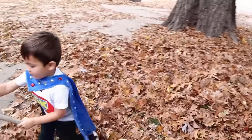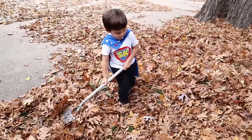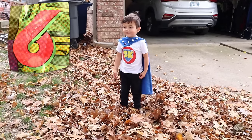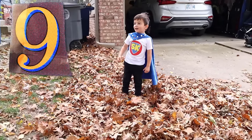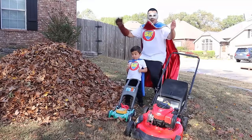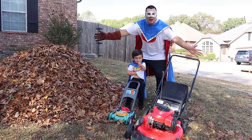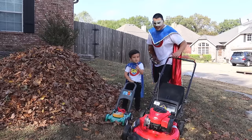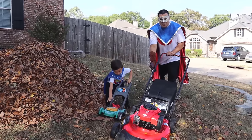Okay, can you count to five and then jump in your big pile of leaves? 1, 2, 3, 4, 5, 6, 7, 8, 9, 10. Jump! Whoa, look at this leaf pile. This was awesome. Let's go ahead and mow around it. Ready, Super Kid? Yeah. Okay, start our engines.